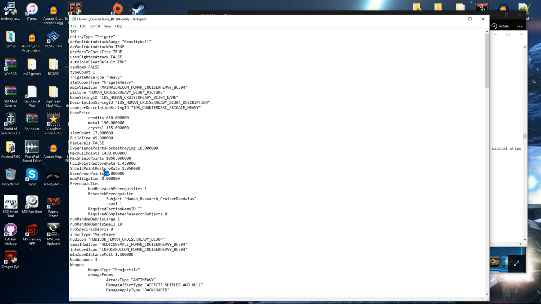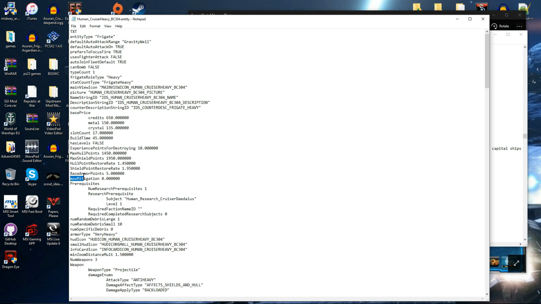This 5 is 5% of all incoming damage is reduced. Now that may not seem like a lot, but when you've got a ship doing 100 average damage to your ship and 5% of that is being taken off, then that ship's only doing 95% damage to you. Which is not a lot, but it adds up.